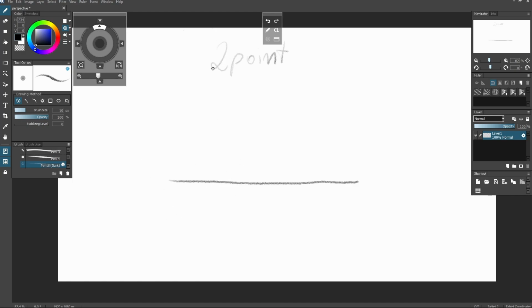Now, with 2-point perspective, as I said earlier, we have 2 vanishing points. Those 2 are going to be typically on the 2 ends of your horizon line, on the 2 ends of your picture. And 2-point perspective is very good for using, for example, a snapshot of a building. You can use perspective for really anything because it's a very good tool to practice your drawing. But I usually use 2-point perspective when drawing architecture and cars. So we're just going to try and maybe do a little building with it.